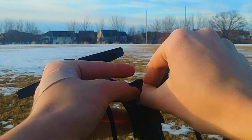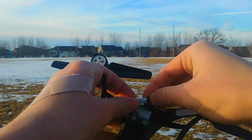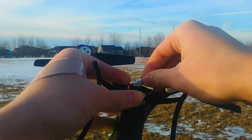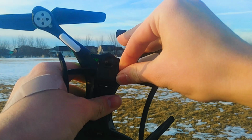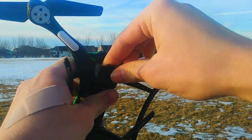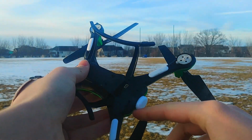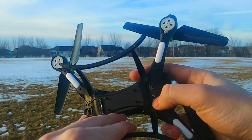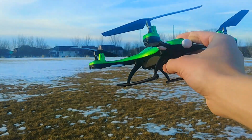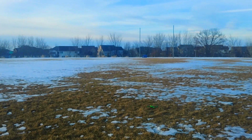So I have the battery all charged up inside the drone, ready to go. What we first of all have to do is plug the battery in, just like this. There we go. Now that the battery's plugged in, we tuck those cables up into there and we can shut this hatch. Once the hatch is shut, we just hit this button right here, the on and off switch. And once it's on, the lights blink once, which indicates that the drone is on and it is ready to be flown.